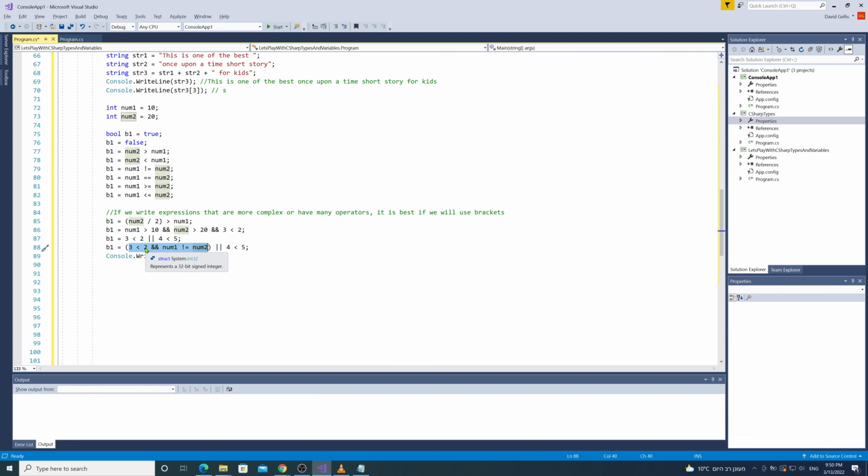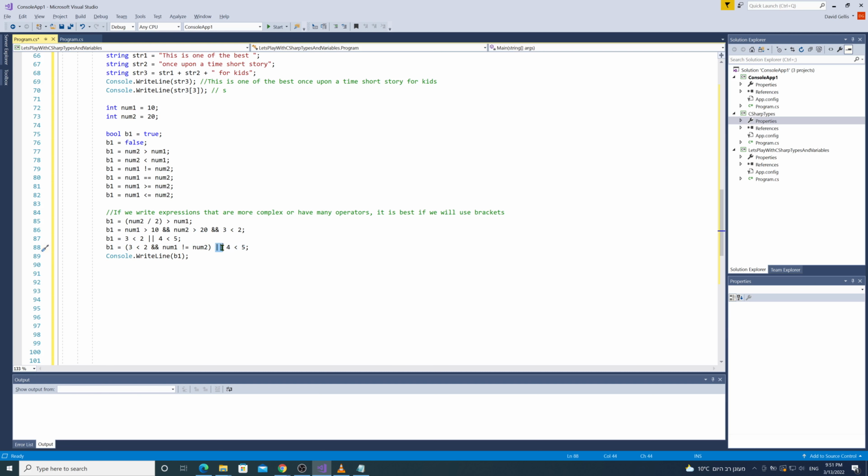If this part is true, which means 3 is lower than 2 and num1 not equal num2, then b1 will be true. But of course this part is not true, so we have to check the other part to see maybe this part is true.